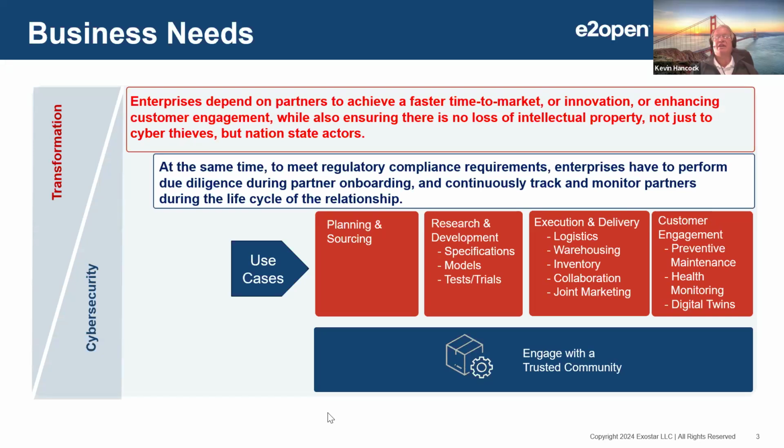So when we're talking about Exostar and e2open and our partnership, it's really about allowing organizations in highly regulated industries, and in this particular case, the defense industrial base companies, to do that digital transformation around their supply chain. It's when you want to work more closely with your supply chain partners, really across any facet of that transaction or across that supply chain relationship. You want to be able to get orders, place orders, collaborate around orders, look at inventory, get those forecasts, etc. You want to link those together with your ERP system, but you want to engage with those partners in a trust relationship that allows you to do this in a compliant manner that meets the compliance requirements of your particular industry.